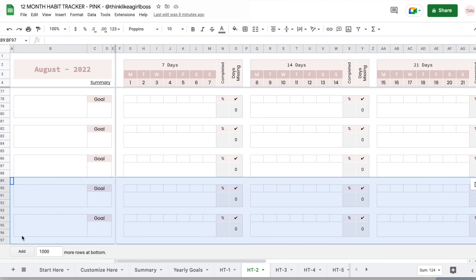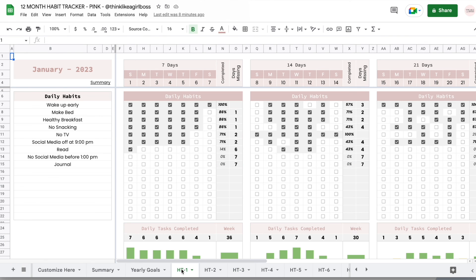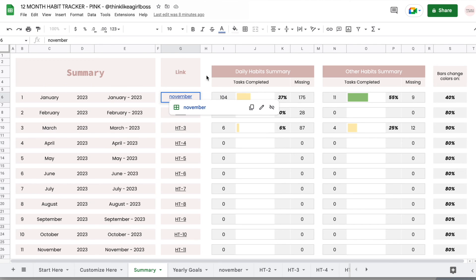If you want more, you can just keep on pasting and all the formulas will work properly. You get 12 tabs, one for each month, named this way. You can name them differently — let's say you want to name this November. The only thing is that when you do that and come into the summary, the link label won't be renamed automatically. The blue text will change to November, but the label up here will still be the old one. If you want to change that, you have to manually edit the link and write November. So that's the only thing to be aware of when you change sheet names — these won't change automatically.